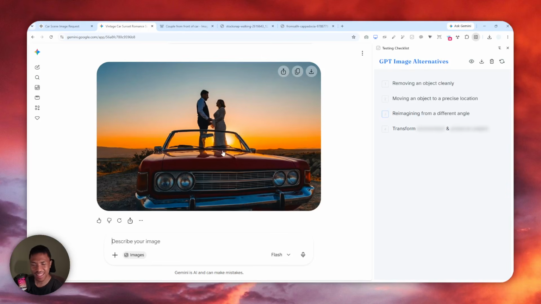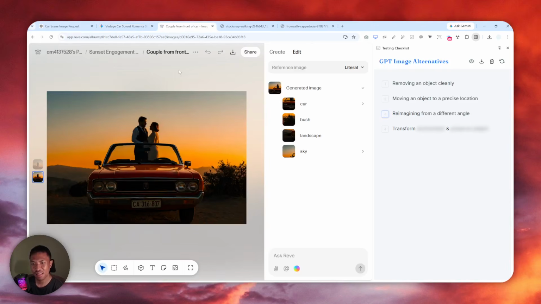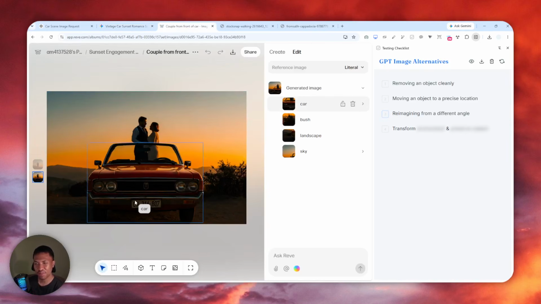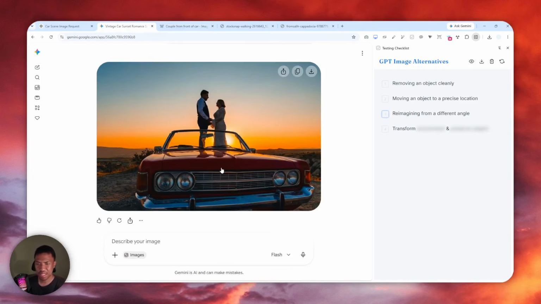Okay, yeah, it is slightly different. It is not exactly straightforward, but I think this is more natural. I think when it comes to the color, I still like the result from Reve, but when it comes to the composition, this one I think wins for me. It looks really, really good. I think if you ask me which one is the best, then this one. It feels more natural. It is not straightforward.